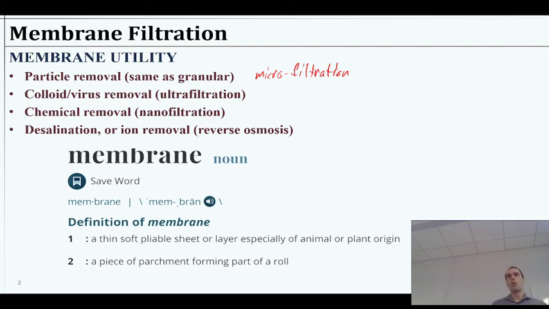So if we've got organic matter that's just in the water by nature, something like you would expect if you were to visit a river that's stained brown, those molecules that are causing that color are individual molecules, but a lot of times they're rather large. So you could potentially remove those with nanofiltration. Or you could go even further and get down to what we would call reverse osmosis, where you can reject ionic species like salts, right? So you could reject actual salt with the membrane if you give it enough force. You don't get a whole lot out, so it's very expensive in terms of energy, but you can absolutely desalinate water with reverse osmosis.